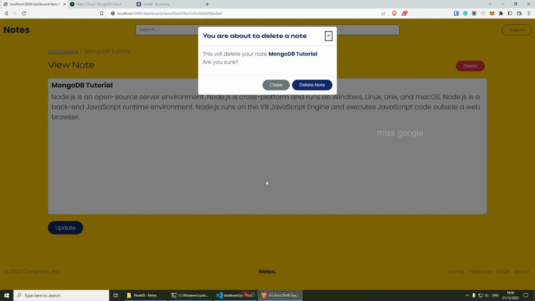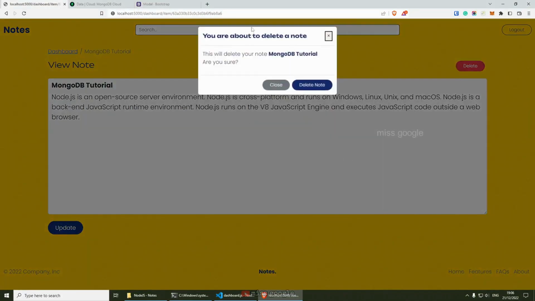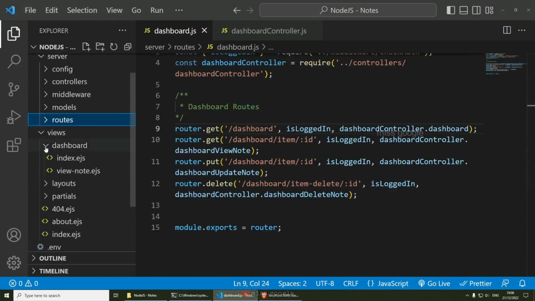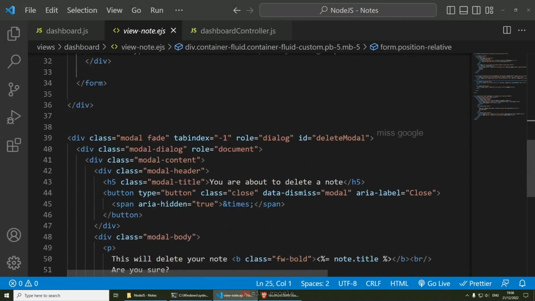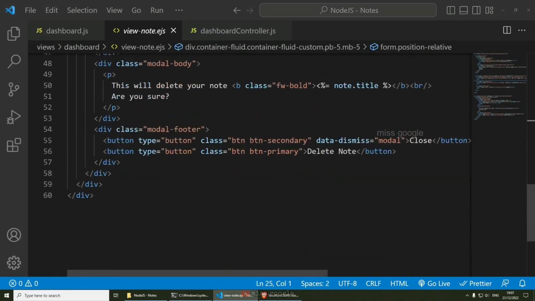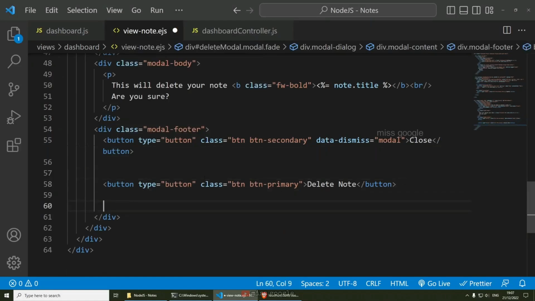Yep, that's it. So if we refresh this MongoDB tutorial node, for example, and press delete, we're getting this nice animation. And then if you press delete one more time, nothing happens. Now, this is because we actually need to wire this form. So let's go back to the actual page, which is in this case dashboard view node, and where we have the modal. Now, in order to do a delete one, it's a little bit weird, but if we toggle the word wrap, the delete button we're going to have to wrap in a form.